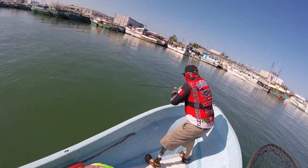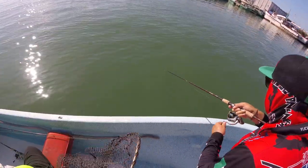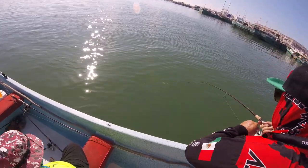Yes. My reel's breaking. Why? Oh, no way. Oh, well, that's just the handle. Hold on. She's going to jump. No, she's going to jump again. She's going to jump into the boat. Let her run a little bit.